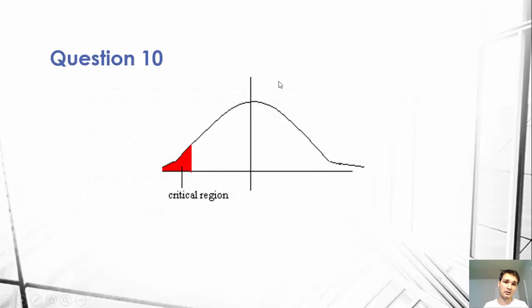That means that, this might be helpful in the explanation, we are looking for this critical region. We are looking to see if, let's say this mean is 28 ounces right here, so this would be 28 ounces. Anything greater than this, we wouldn't be concerned with because that isn't what we're testing. What we're testing is to see if customers are getting less soda, or drink or whatever, than what they paid for. So we would test in the left region.